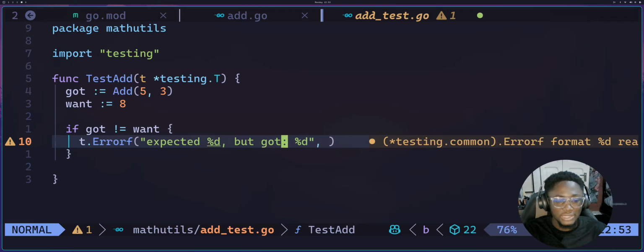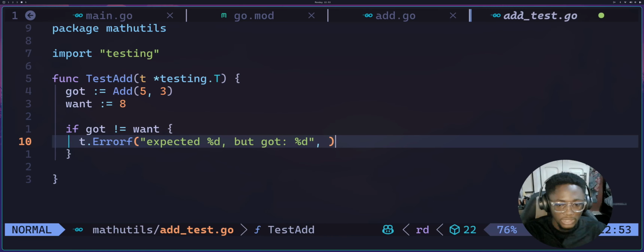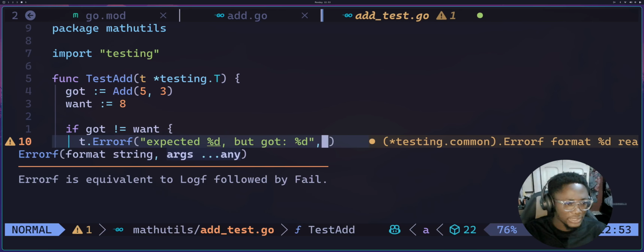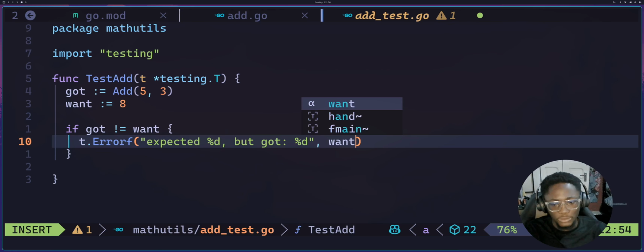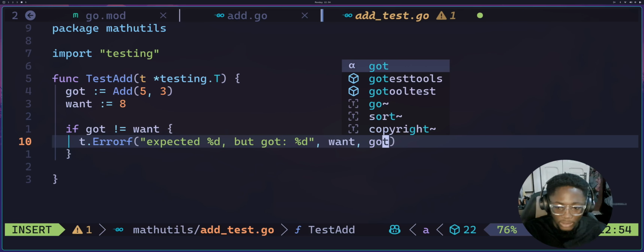So %d is for integer, %s is for string. There are other verbs out there that you could check out. So expected want, but I got got.